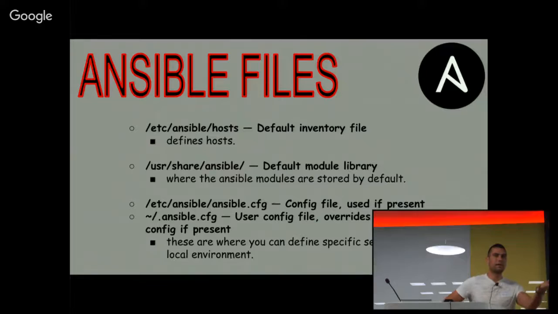But with Puppet, you've got to pay licensing. There is a commercial offering, but they have open source too. With Chef or Puppet, I know you have to pay licensing fees once you pass a certain threshold. Ansible is not required. They do have Ansible Tower, which is essentially a GUI, a graphical user interface. But other than that, it's totally free because all it's doing is SSH commands. Someone could fork it. So the main configuration files are /etc/ansible/hosts, or you could define what host file you use. That defines the hosts you want to target.